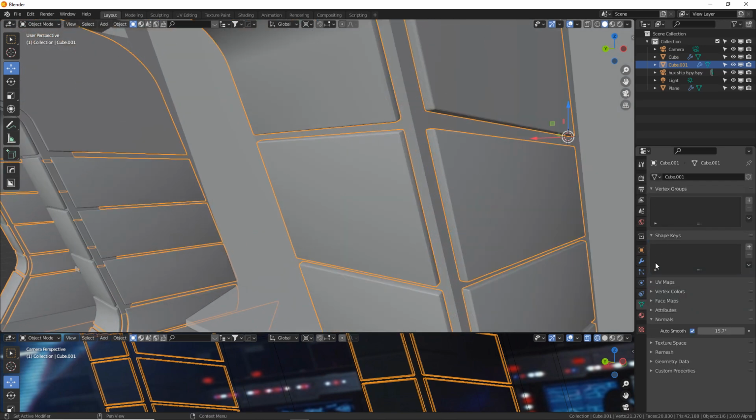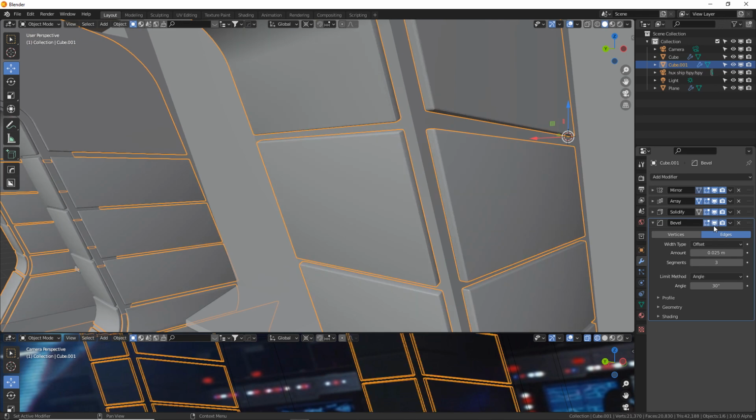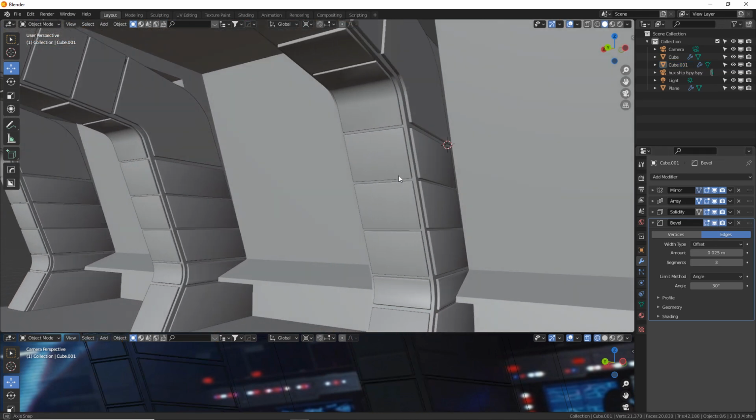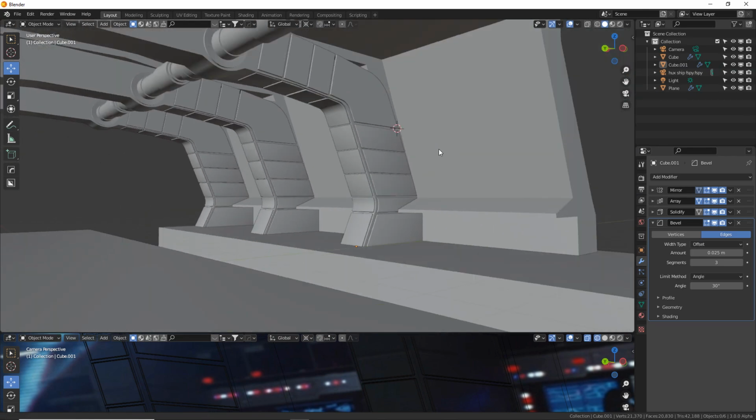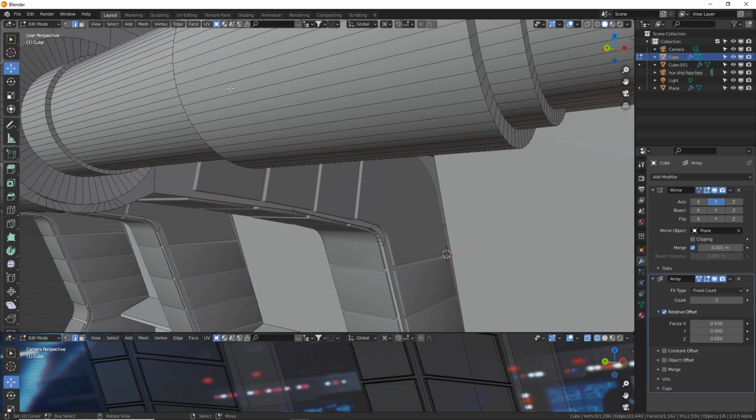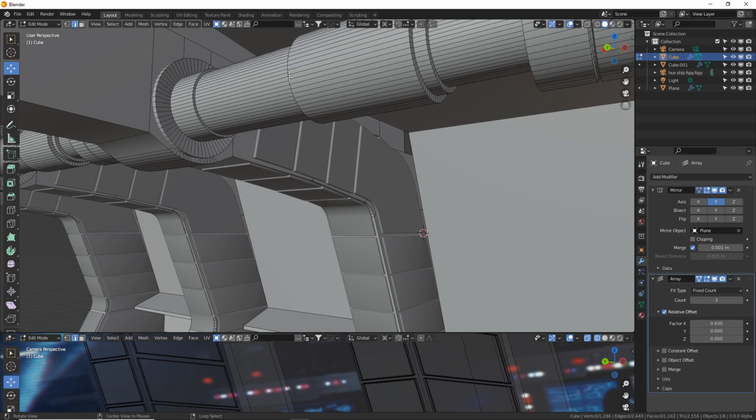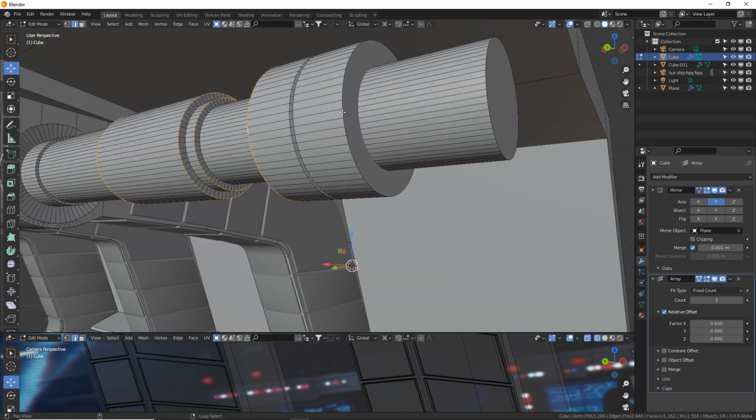So see that bevel? So before and after without the bevel, just like flat 3D cubes to what could be paneling or padding. That looks great to me. Also up here on this pipe, it's just a little too sharp. So I'm going to hold Alt, select that edge, that edge, and that edge, and hold Shift and Alt. Keep holding Shift and Alt. And maybe even the inside edges too to get some rounded on that.